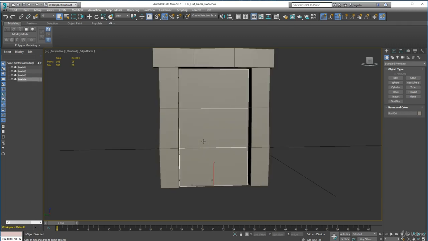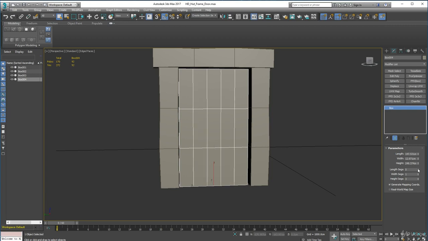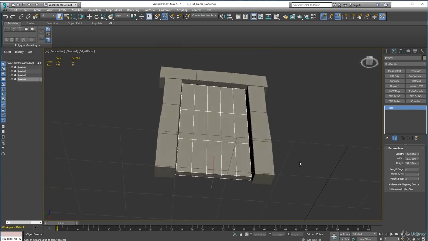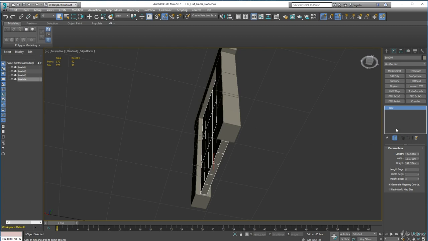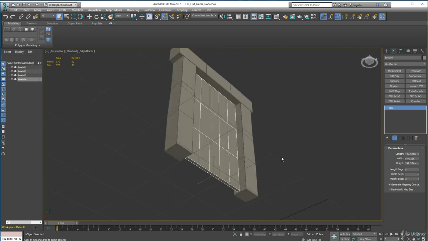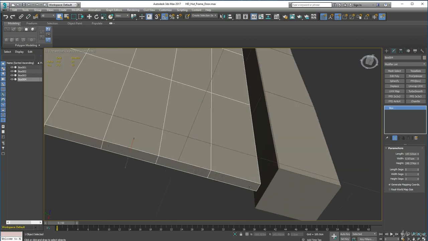Okay, so we're going to give it some. Let's give it a few of these, something like that. Yeah, okay, that's too thick, that door. So let's go to modify. Let's make it thinner, so it's proper wood-like.